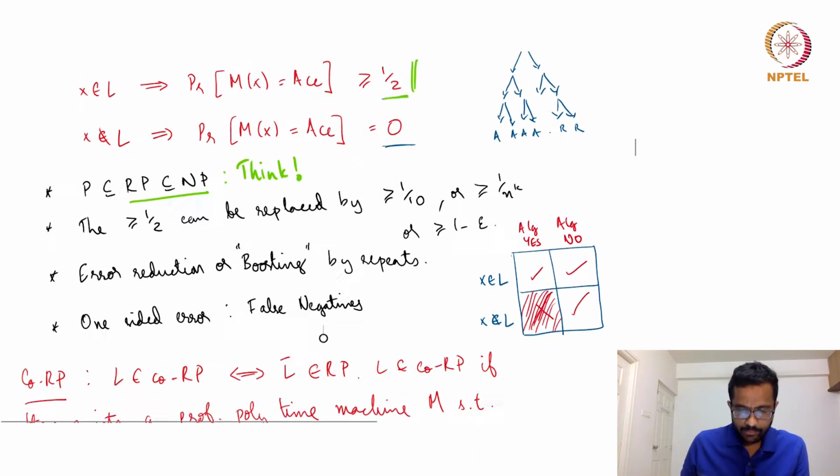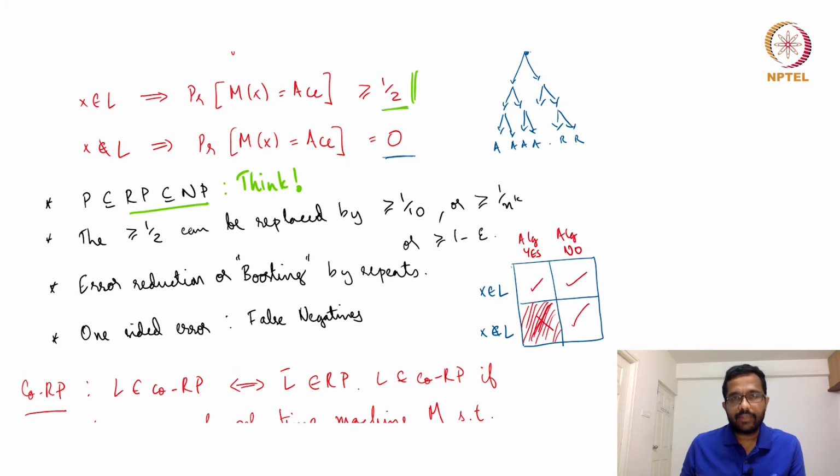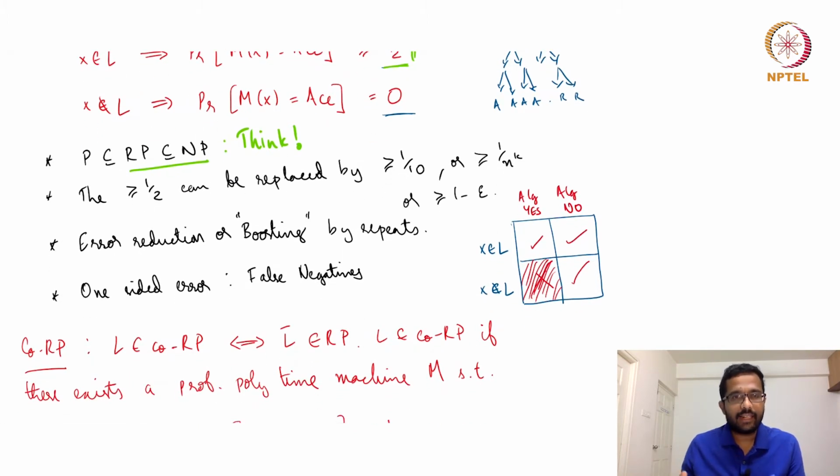In the previous lecture, we motivated randomized algorithms and we defined the complexity class RP, which stands for Randomized Polynomial Time, a complexity class used to describe computational problems or languages that have a polynomial time algorithm with one-sided error. The one-sided error being false negatives, right? Whenever there is an X that is in the language, the algorithm may report that X is not in the language, but not the other way around, right?